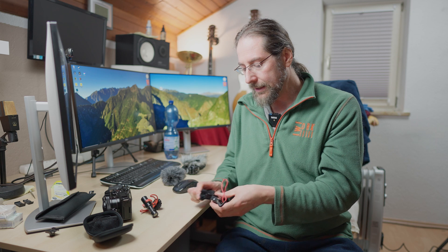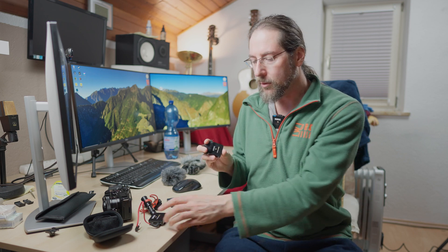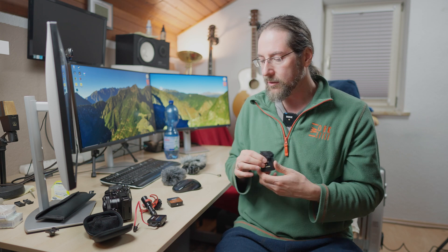The Wireless Go 2 has new features that are awesome. Number one is that there are now two transmitters to one receiver, so I can have someone else as well — me and Cindy for example — and both have a good microphone. I can separate that into left and right channels, or mix it together, and usually I mix it together because it's fine. Also, those transmitters can record by themselves. So if I want to record sound and don't have the receiver with me, I can tell it to record every time it's on.